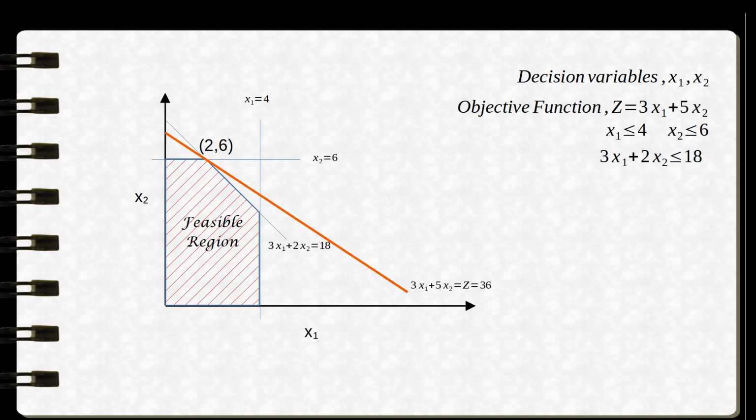Now let's check this answer with respect to how we had solved this problem graphically. The link for the video is on the top. You can click that video and have a look. Now when we solve this problem graphically too, we got the optimized value for batches of production of windows as 2 and 6, where 2 is the batches of aluminum frame windows produced and 6 is the batches of wooden frame windows produced.